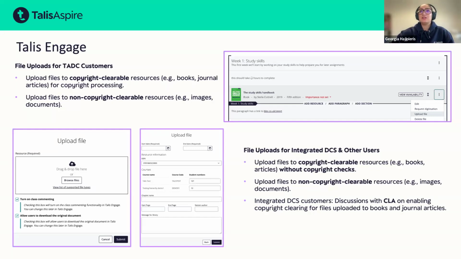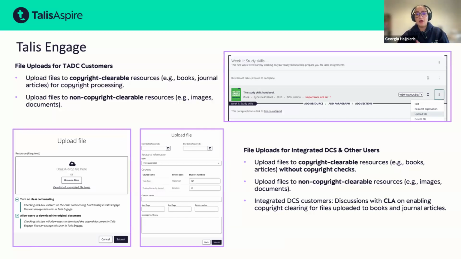Now, if you have a look at the screenshots, this is how the flow would work. You would click on your reading list item, your 3 dots, and you would click upload file. Then you'll come over to the modals that you can see at the bottom of the screen, where you can upload your file, and academics at this point can choose whether they want to turn on class commenting or not when it comes to the social annotation area when viewing the file. They can also turn off the ability to download the document. So this might be a document that an academic doesn't want to be downloaded, and they could turn that functionality off. Or if they want students to have some type of offline study, they can download.